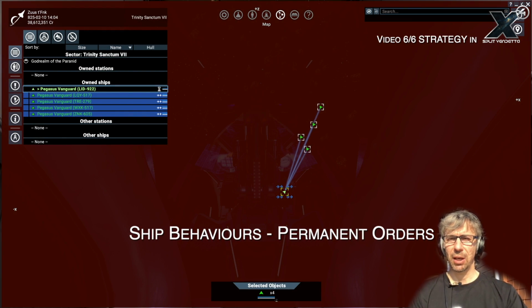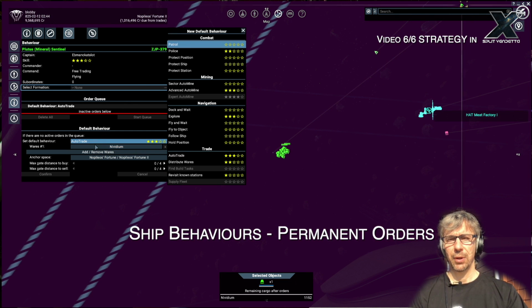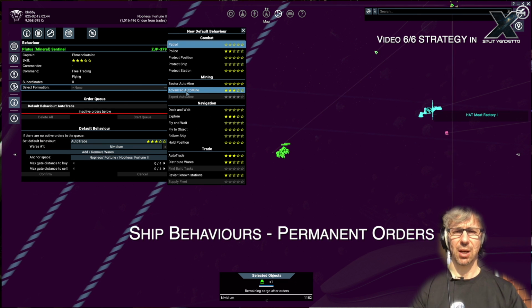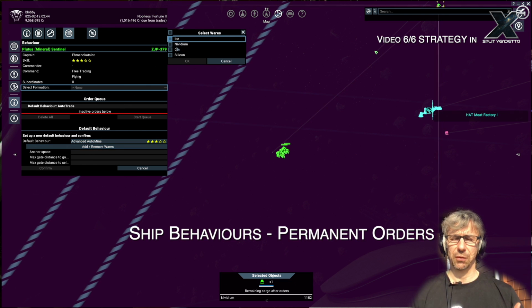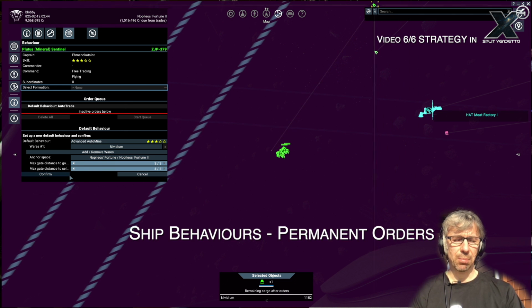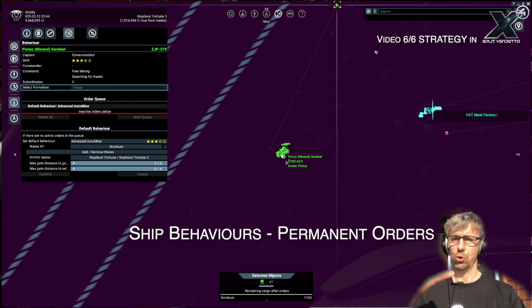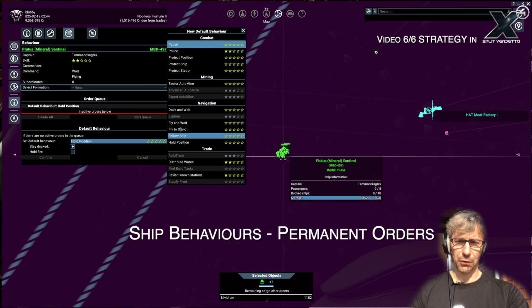In the behavior menu of your ship, which is a subsection of the info menu, you not just see the order queue, but also behaviors. And behaviors are basically orders that take a longer period of time. Usually they are permanent, they take forever, if you will. And they can create orders implicitly. A behavior can be something like automatically trade for me and always trade these two wares, or also automatically mine this area of space.